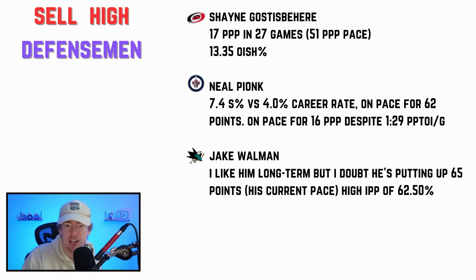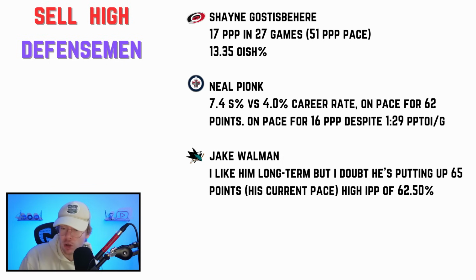Next, we have Neil Pionk of the Winnipeg Jets. He's cooled down a bit, but I still think he's a sell high, guys. He has a 7.4% shooting percentage compared to a 4% career rate. He's currently on pace for 62 points. That's not going to happen. And he's also on pace for 16 power play points despite averaging a minute and 29 seconds of power play time per game. I understand the peripherals are good, but I would suggest trading him while his value is still high.